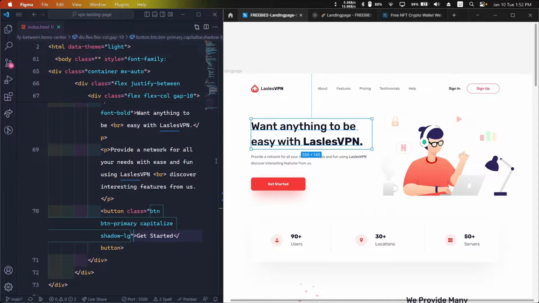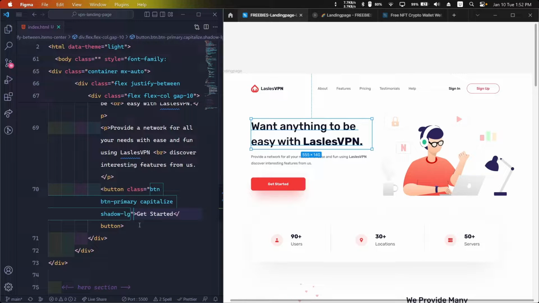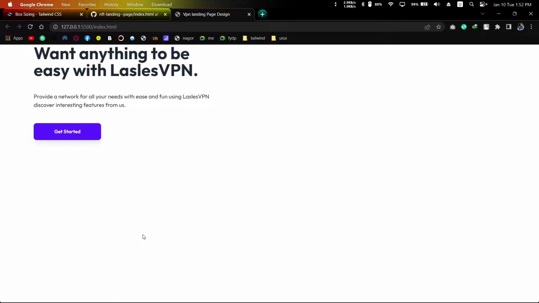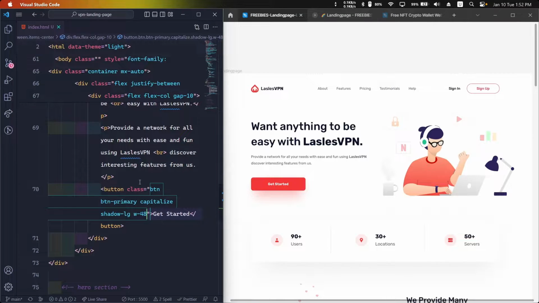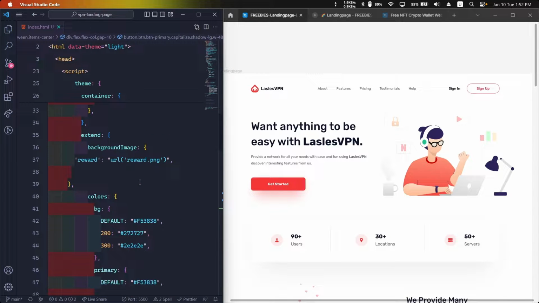Okay, no issue. After that, for get started, I need to give a width for that. I think it will be good. Why is the primary color not showing?